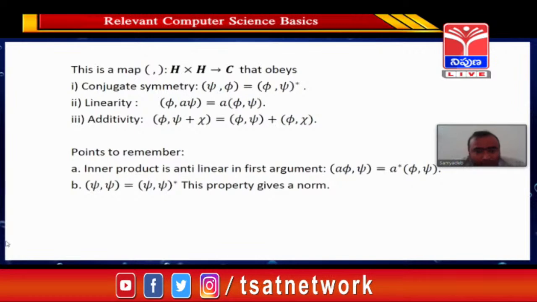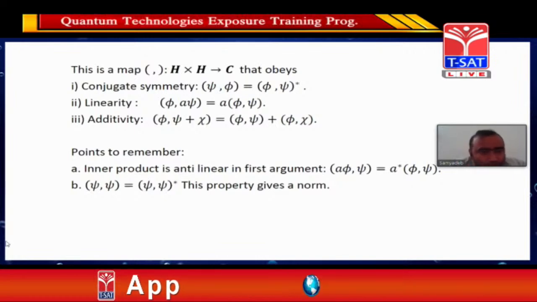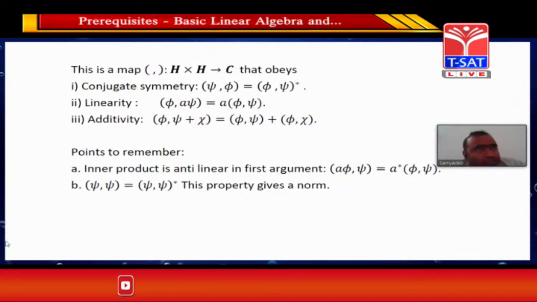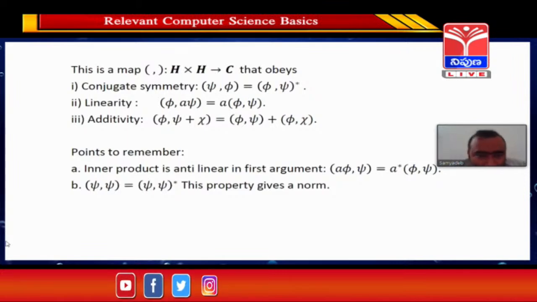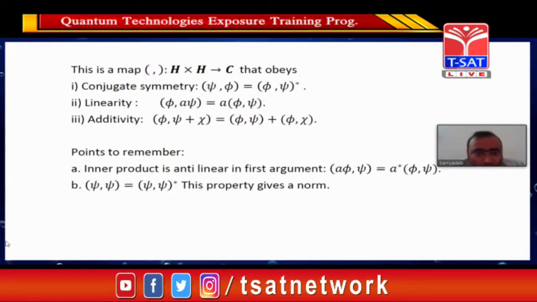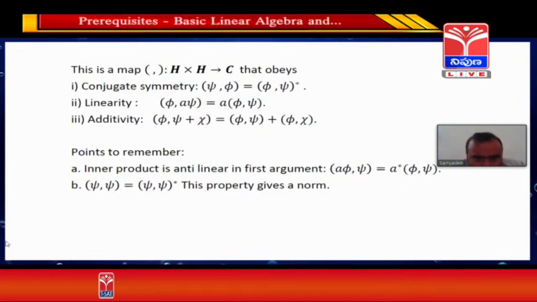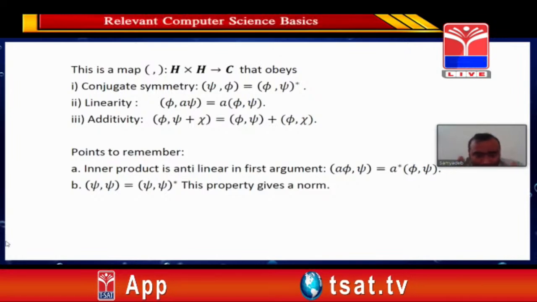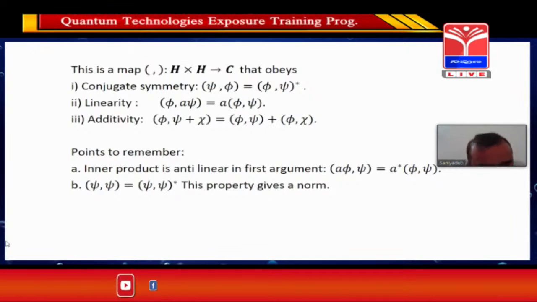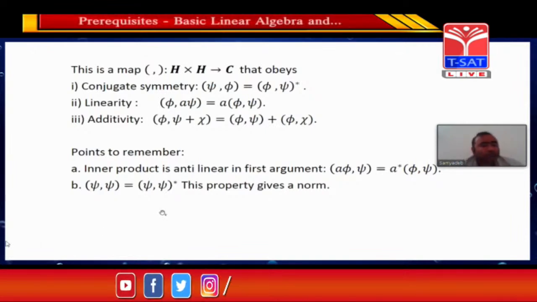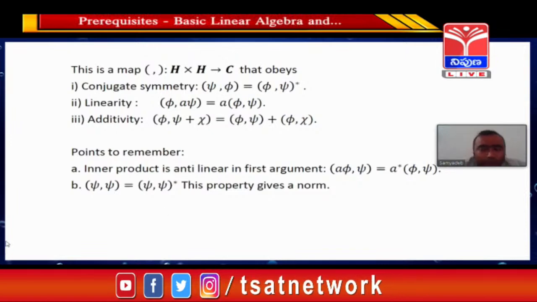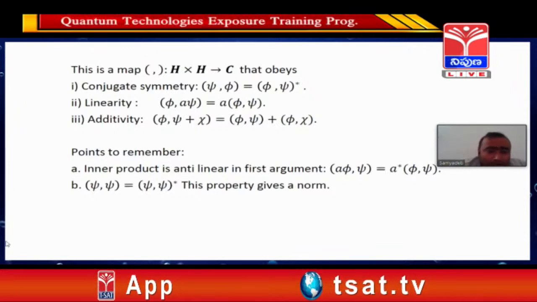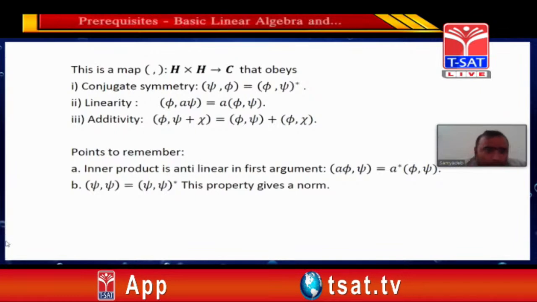So that is how we can understand this whole thing from that point of view. This inner product of two vectors you can understand as the dot product in that vector space. So the dot product of two vectors is what? A dot B. So that you know. But if you take the dot product of a vector with itself, you get its magnitude square, mod square. So that is the same thing here. This inner product is sort of a generalization of the dot product you know from your idea of vector space from your school days. So it also gives you the property of this norm.